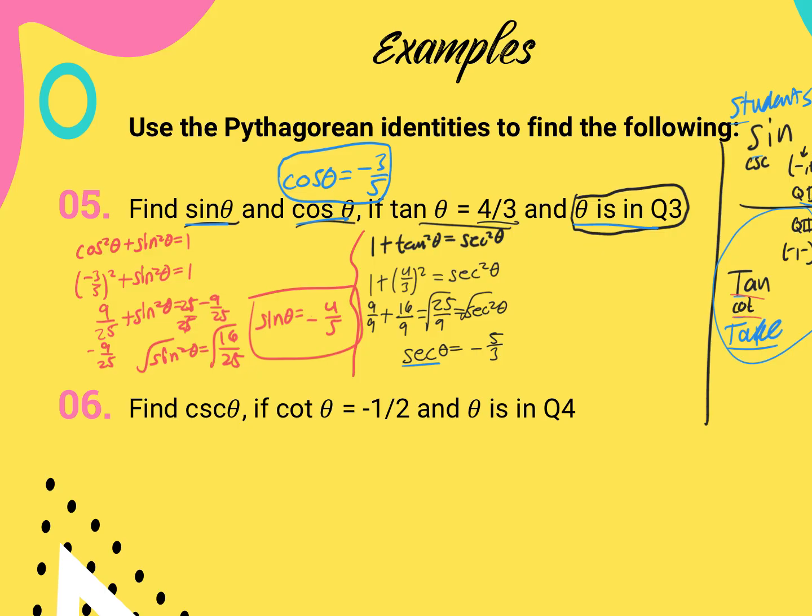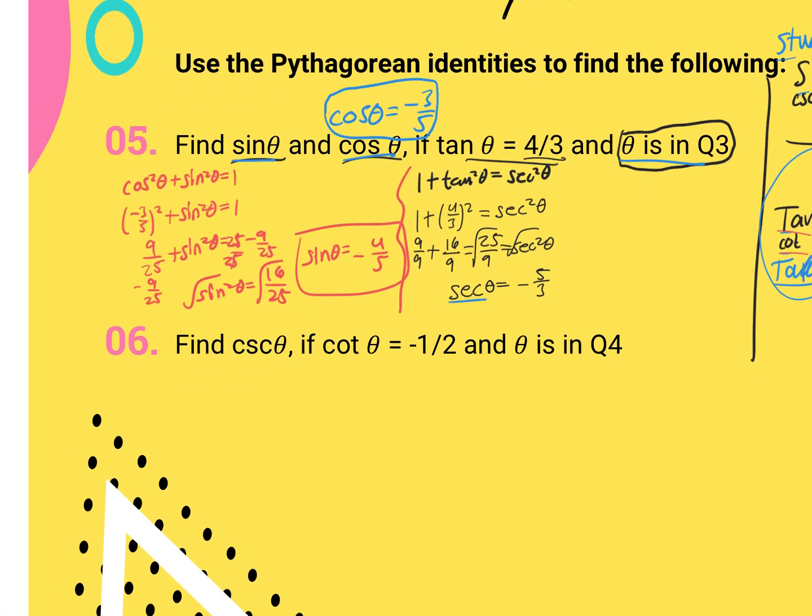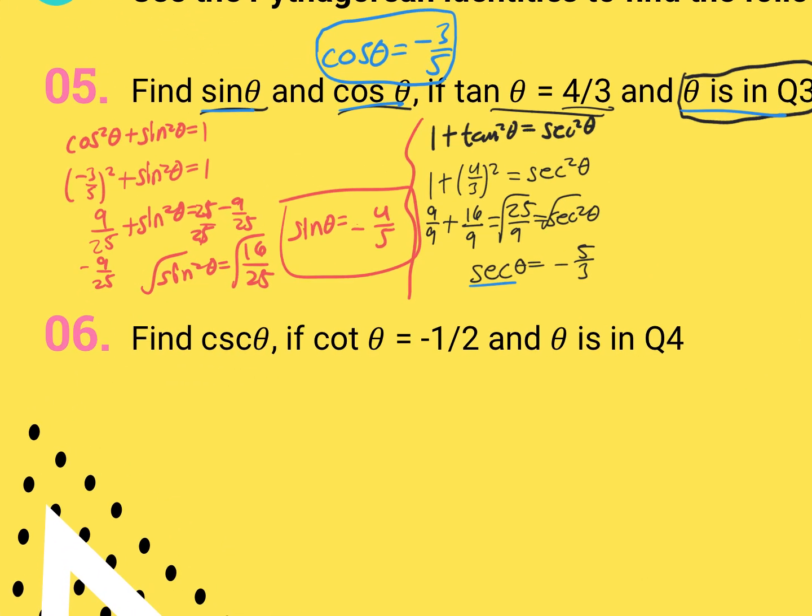A little bit of a complicated example. Let's try the same thing with the next one. This one's a little bit more straightforward. I have cosecant and cotangent, and we already have a trig identity that relates cotangent and cosecant, so I'm going to use it. It's 1 plus cotangent squared theta equals cosecant squared theta.